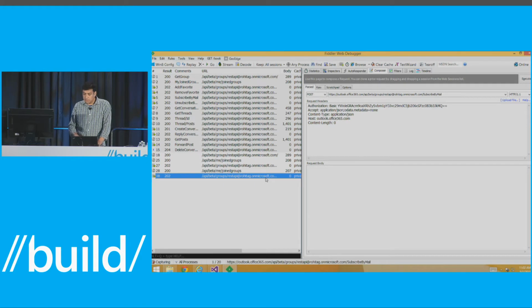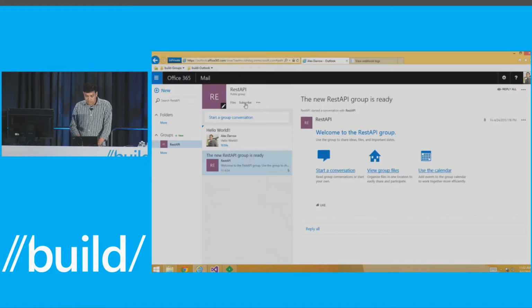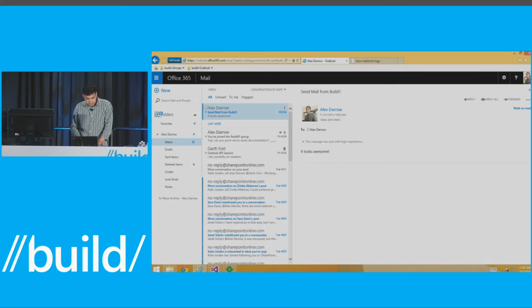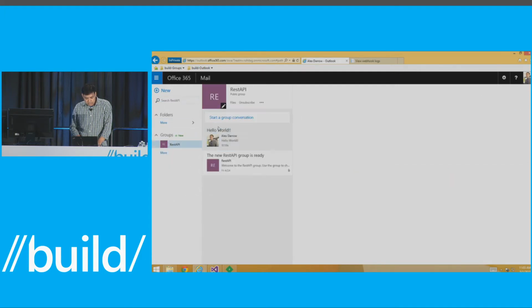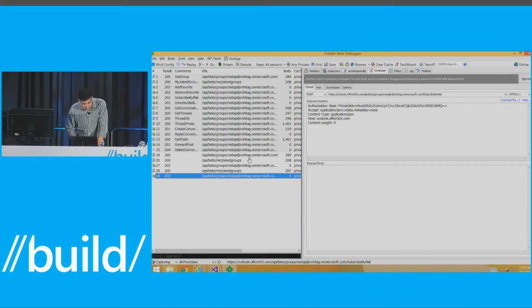It basically sets that property. I think you can see it over here. This is showing us subscribe, which means do you want to subscribe? But because we have changed it and we have already subscribed, if I refresh, I should see now it's saying unsubscribe. So yeah, unsubscribe is just the opposite.